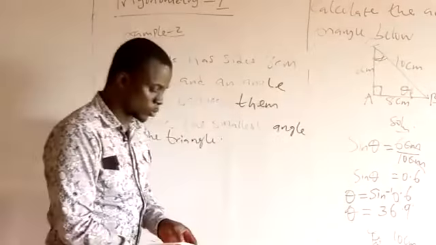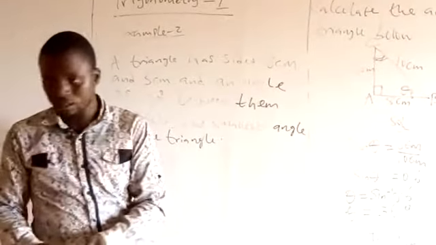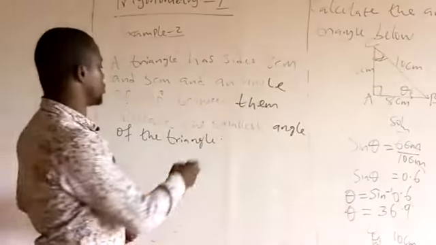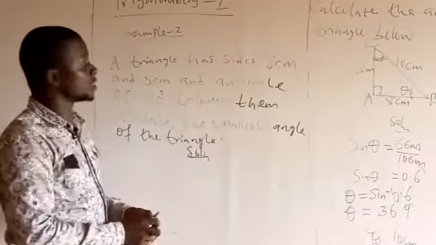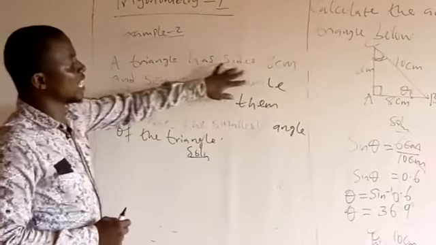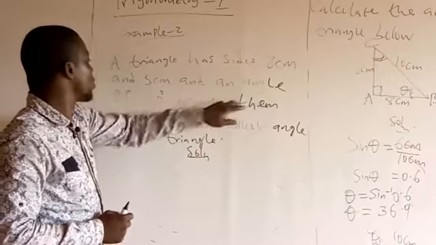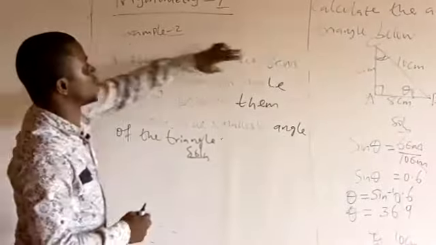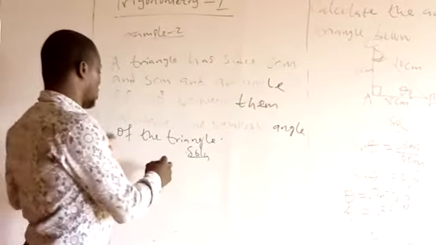Alright, so let's solve this question. This is basically a WAEC question. So if you're not careful enough, you will make a mistake if you are solving it. So a triangle has sides 8 cm and 5 cm and an angle 90 degrees between them. So between these two sides, we have an angle 90 degrees between them. Use your common sense, your imagination.